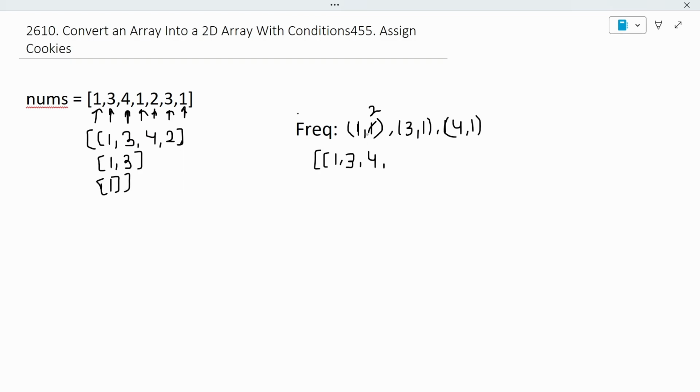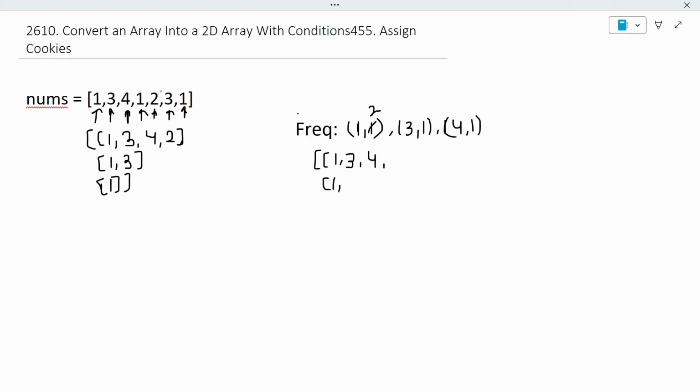It means 1 has already occurred one time before. Okay. So we will insert it in the frequency minus 1th row. It means 2 minus 1. It means 1th row. Okay. Yeah, I hope you get it now. What is going on here?